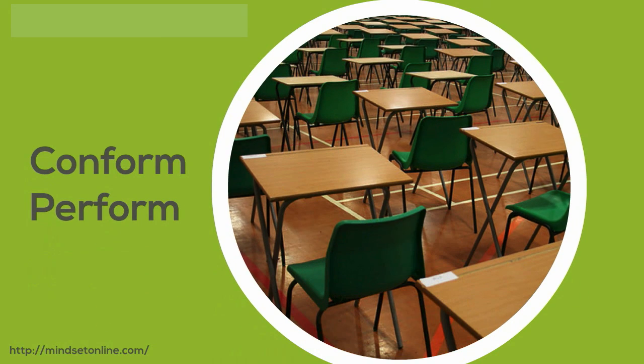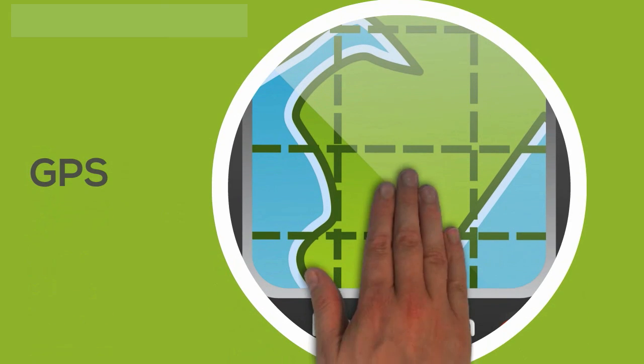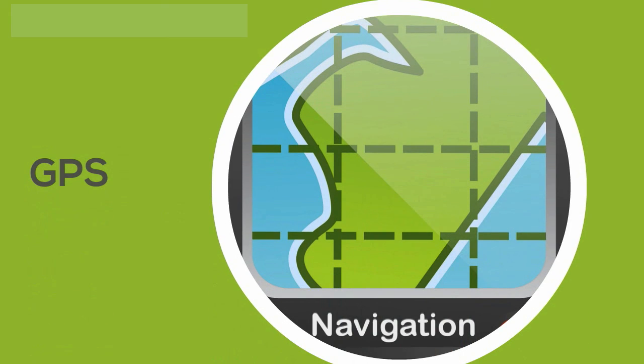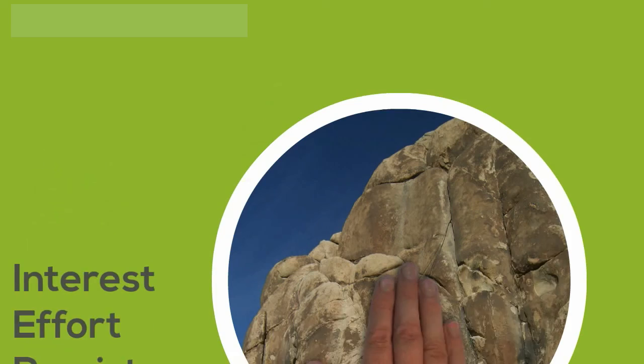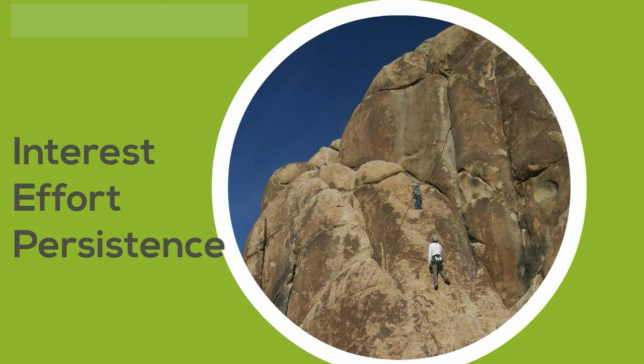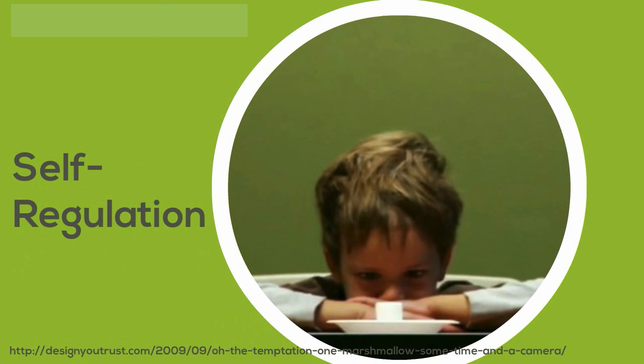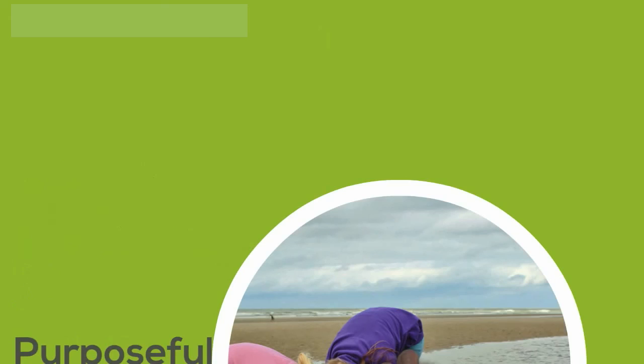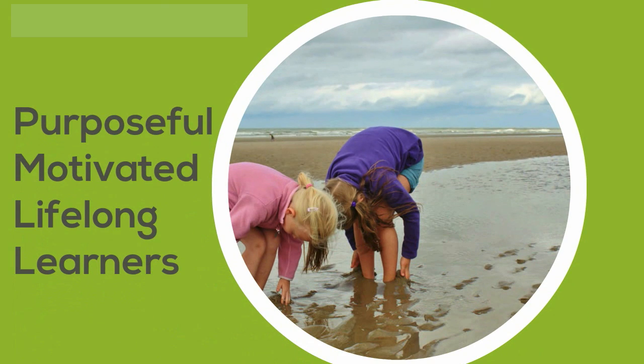Engagement is more than external pressure on students to conform and perform. Its ultimate goal is to help students build an internal GPS. By intentionally including options for recruiting interest and sustaining effort and persistence into our instruction, and explicitly addressing and guiding the development of self-regulation, we help students become purposeful, motivated, lifelong learners.